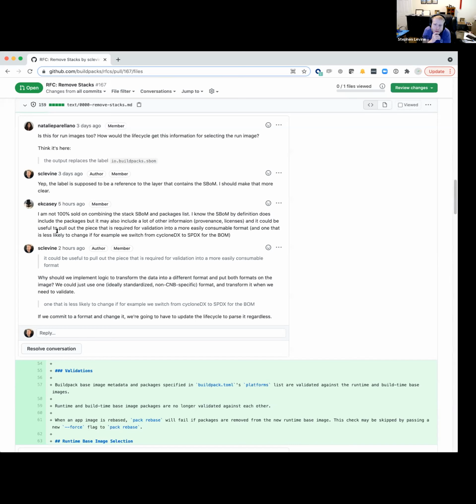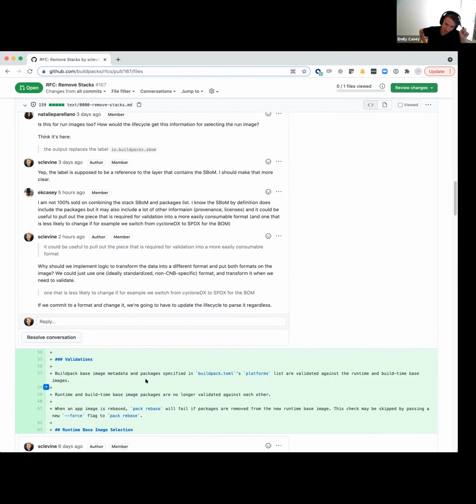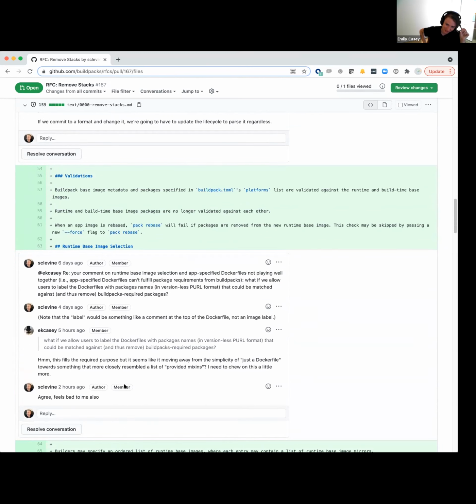I like small, sharp tools, but I don't know if Pack is a small, sharp tool, if that makes sense. Or we may be past that point or something. I think the lifecycle, I want that to be a small, sharp tool. Again, if you want the packages on there twice, it's absolutely not even a small hill for me to die on, if that makes sense. I'm not sure how much I want it, but I want it a little bit. I'll figure out whether I want it a lot or not.